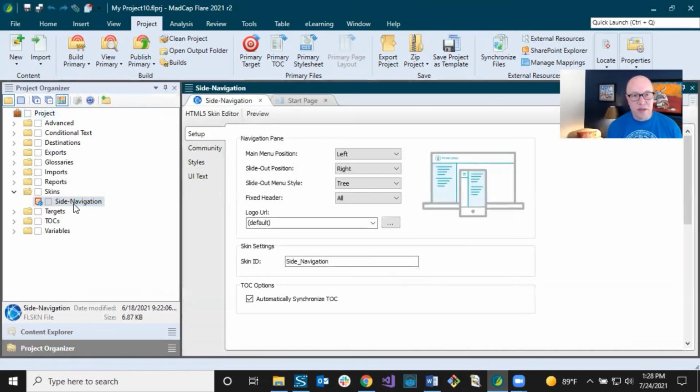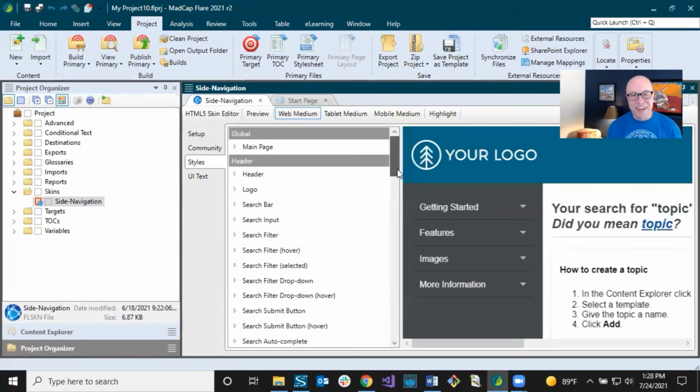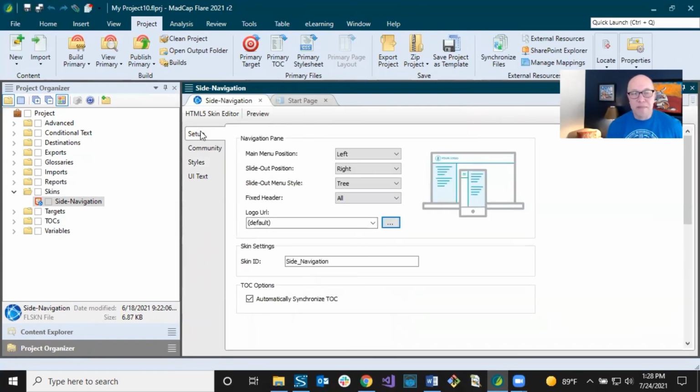And if I double click this, you're going to see, all right, this has a whole bunch more styles than the other one, because this is a main skin. This is a big one. But you go to this setup tab and you've got your choice here, main menu position, and this little preview shows you what we're talking about. Either it's here on the left or it's on the right, or you could actually put it on the top and it becomes a top navigation, but you could select none and it goes away.